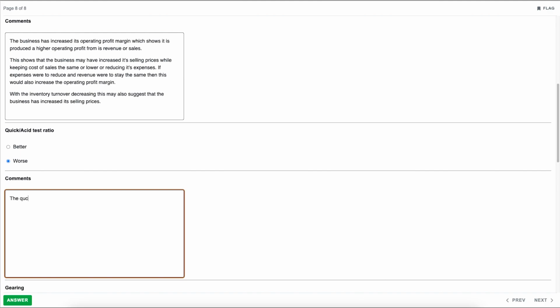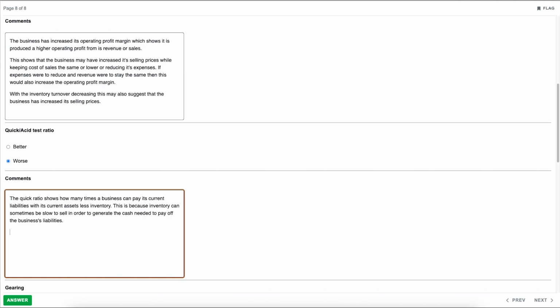The quick ratio, or acid test, whichever you want to go with, it's the same thing, shows how many times a business can pay its current liabilities with its current assets less inventory. This is because inventory can sometimes be slow to sell in order to generate the cash needed to pay off the business's liabilities. So it's similar to the current ratio, it just takes out your inventory valuation, and that is because inventory can obviously take time to sell. So it's a variation of the formula, and anything below 1 can be seen as risky.